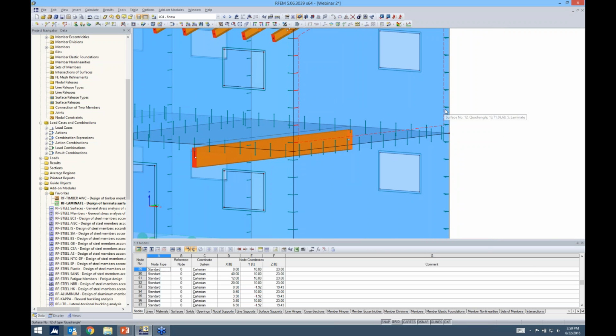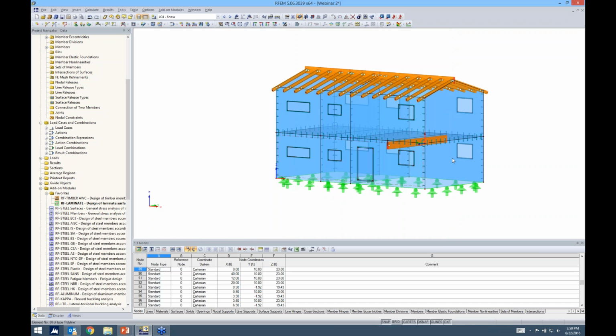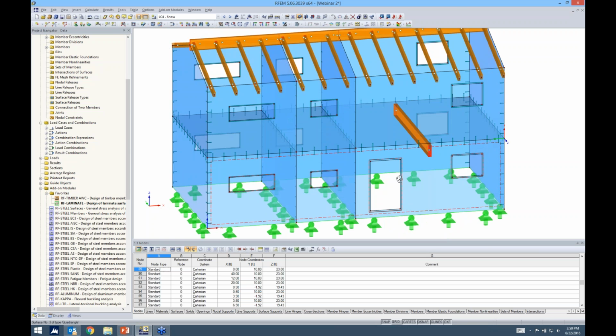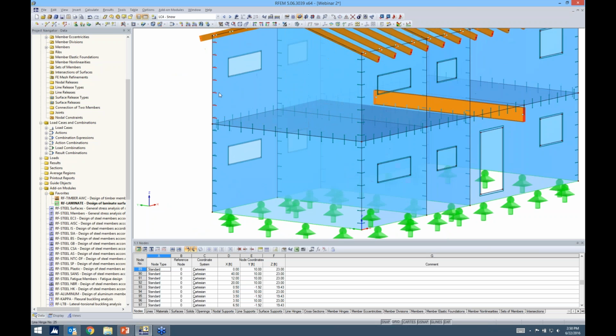So I'm just going to go ahead and hold down my control button, and all I need to do is just select them graphically and I click delete. Now let me go ahead and do so on the other side, again just by holding down my control button, and I can click delete.